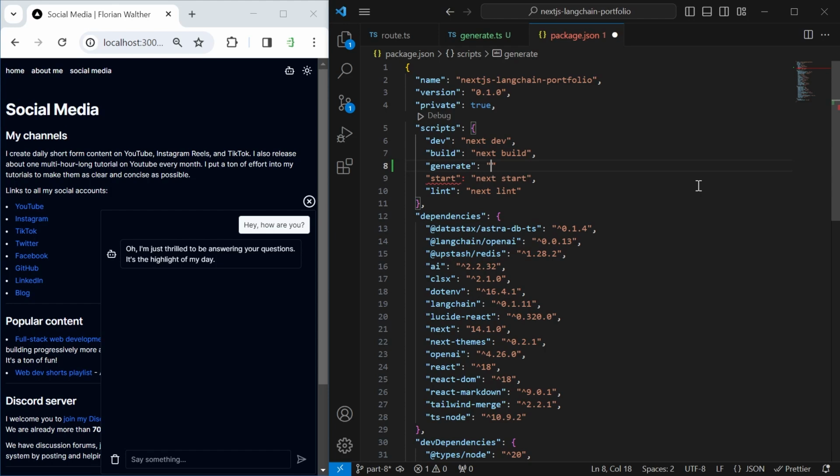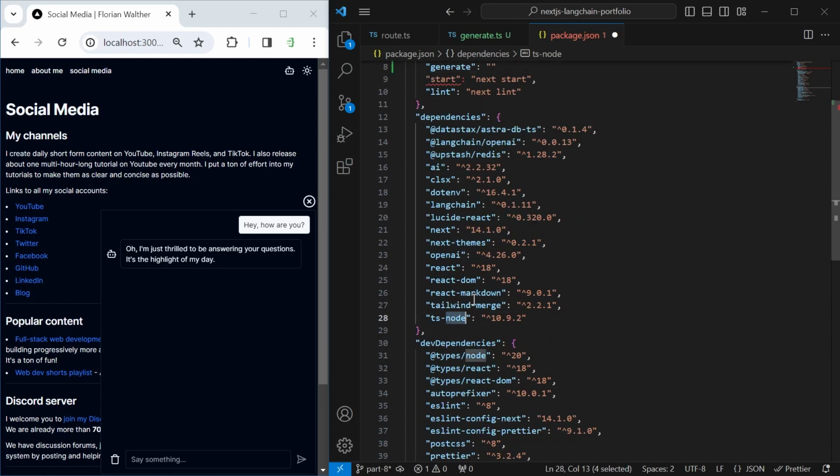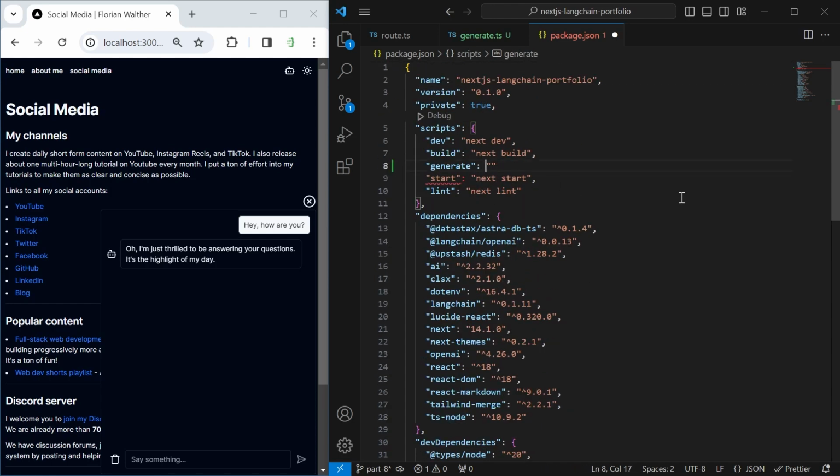This is what we installed ts-node for earlier, down here, to run this. So up here we execute npx ts-node ./scripts/generate.ts. This allows us to execute this TypeScript file. So from the command line we can run npm run generate to execute the script now, which of course right now does nothing.